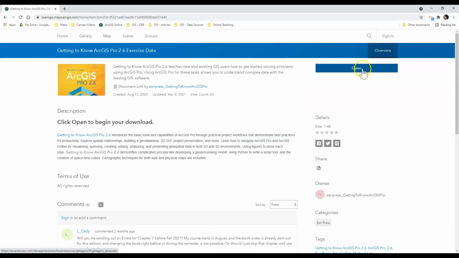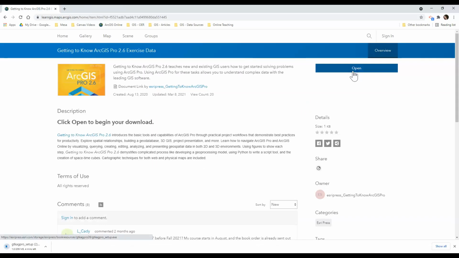From here, it gives you all the details. Click Open to begin download. You'll get an executable file, which once it downloads, you'll go ahead and click Install. My computer had an error with this one for a little bit because it wasn't recognizing the file type. But once I clicked to ignore the error, it downloaded successfully. So you can go ahead and click on this file here.